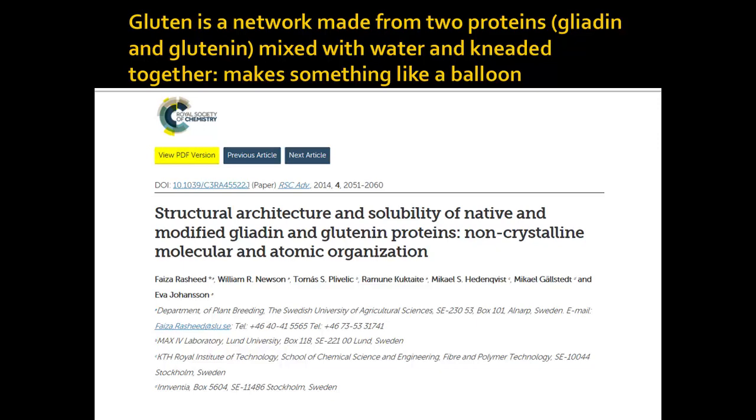The wheat protein in flour is gluten. Everyone knows that now, but at the structural level, not everyone knows that gluten is actually two proteins - gliadin and glutenin, mostly. It's mixed with water and kneaded together. When you knead bread, the powdery flour turns into something that feels mostly like a rubbery balloon - it's still a solid but it's pliable. When you knead it, you're actually doing a protein refolding reaction on the bread.